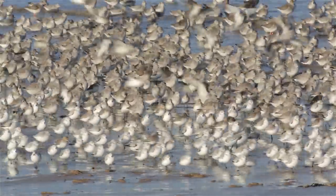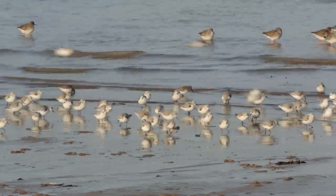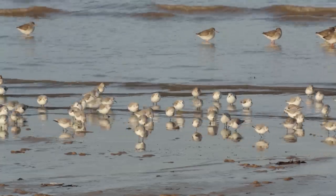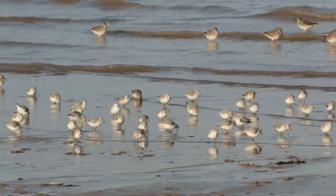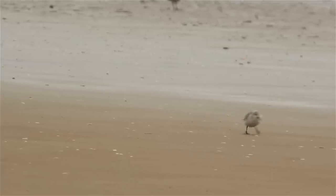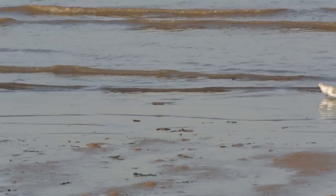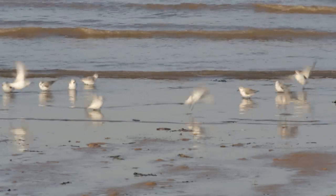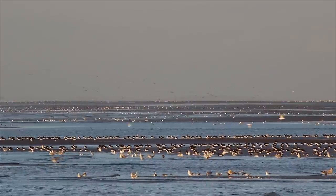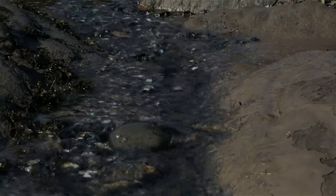Within these flocks, there is another special visitor to these grounds — the sanderling. This small Arctic bird is easily identified through its pale underside and a grey upper body. It has short, strong black legs and a black beak. Its short beak means it cannot reach into deeper burrows, but its incredible pace means it can run around and feed on anything it spots on the ground. The Irish Sea makes it easy for them to find a rich diet of invertebrates like lugworms, shellfish, algae and crustaceans.